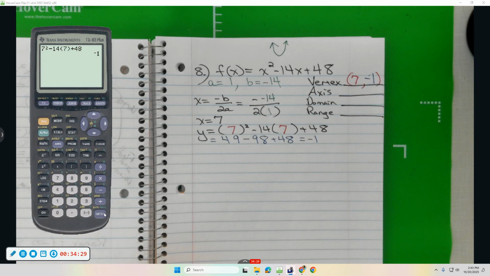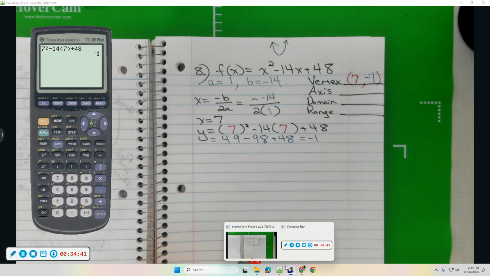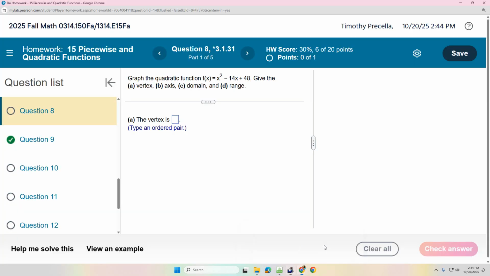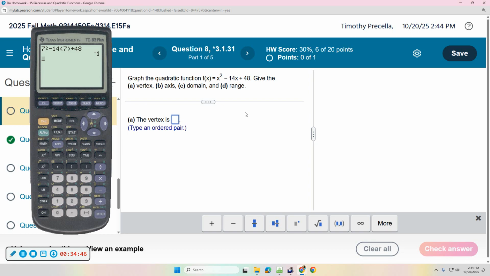And if you look at my brother's calculator there, sure enough, his calculator's right. It got -1 too. Why don't you go ahead and find the second point right now? Let's state the axis. Someone tell me the axis real fast. Let me type this in just so it doesn't while it's working. 7, -1.